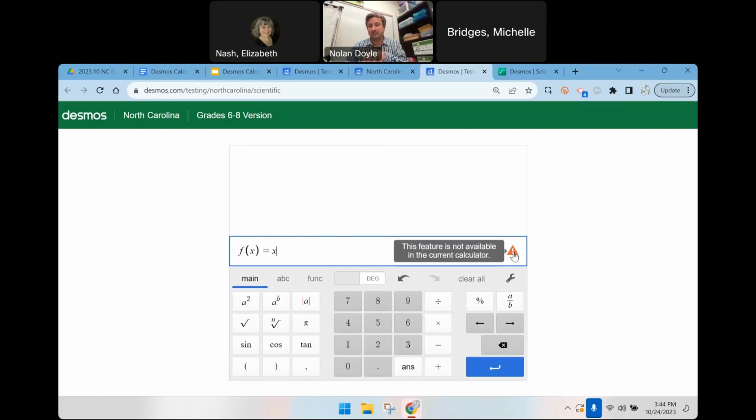All right, so we looked at how to access, some of the differences, and also the released items, how you can use the calculator within. So I'm going to show some of those features a little bit more before we get to the instructional piece. I picked some questions in the middle school released items just to see some of the features in action. So this first one is scientific notation. And I just like the way things are formatted and how clean it looks for students.